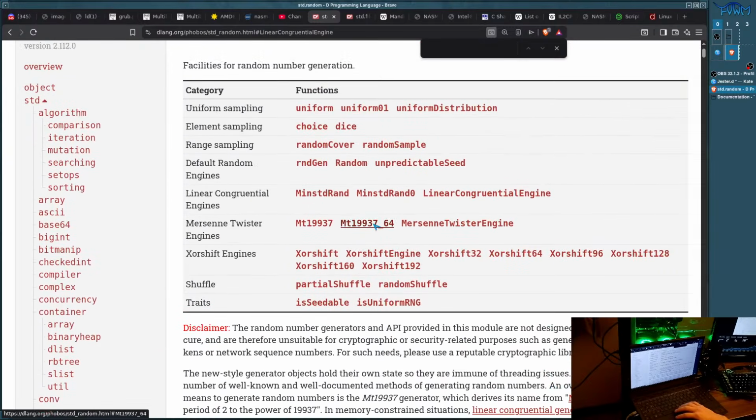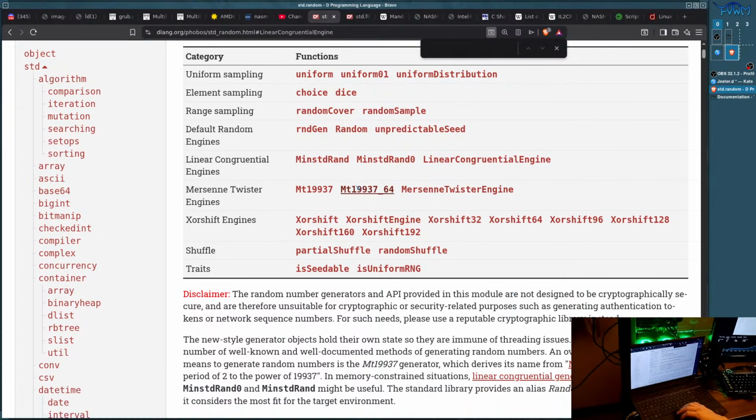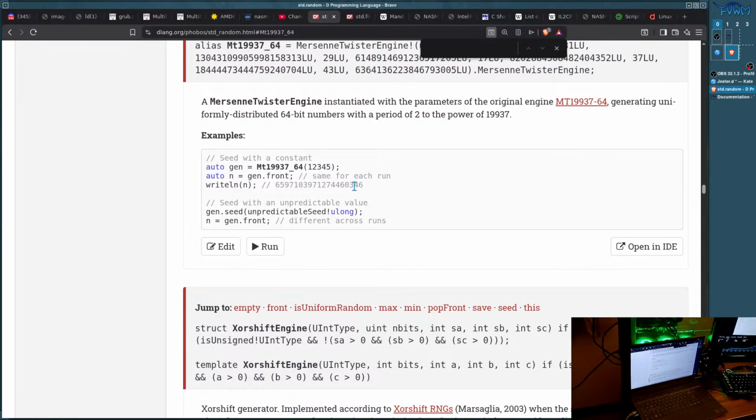MT. Let's continue. We need to make the MT 19937 thing, generating a uniformly distributed 64-bit number with a period of 2 to the power of 19937. I don't know why that's the magic number, but okay.